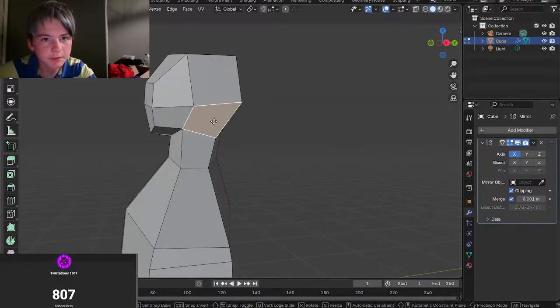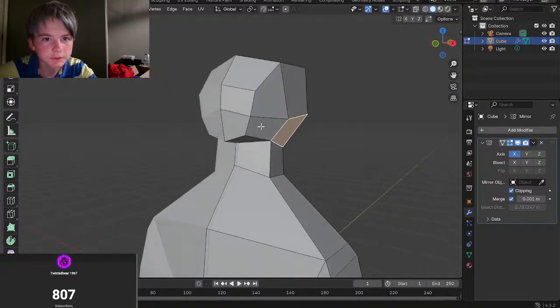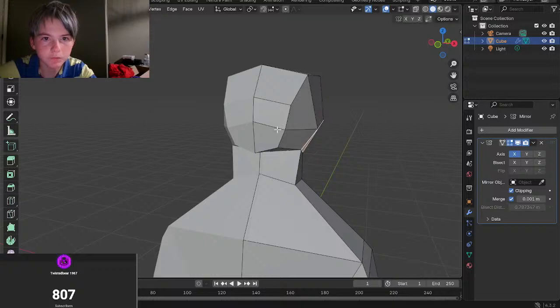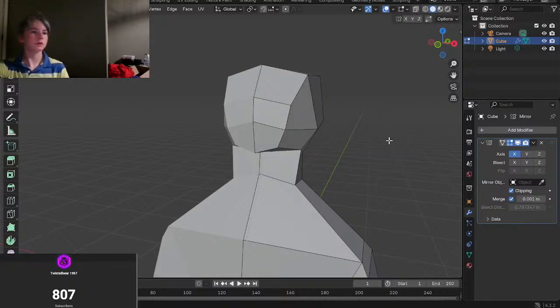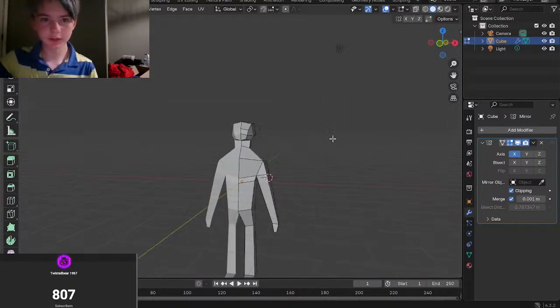I'm doing some extra proportioning just to make it look a little bit better. All right, what do you guys think of the player's head?